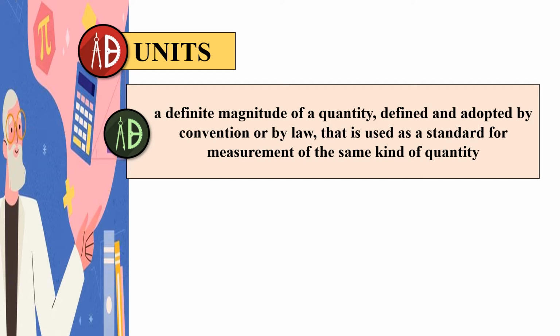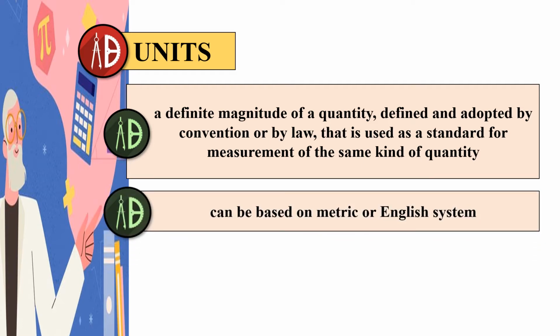That means that for one specific physical quantity, there can be many units, but all those units are exclusive to one quantity. For example, the physical quantity mass can have units like kilogram, gram, pounds, and milligram. However, you cannot use kilogram as a unit for volume or area or speed.